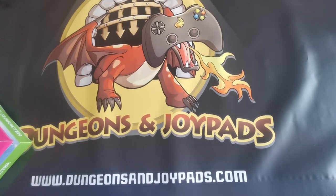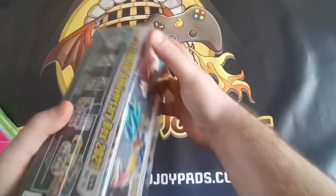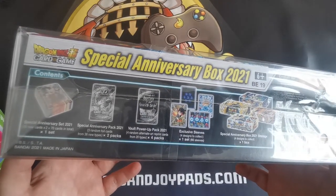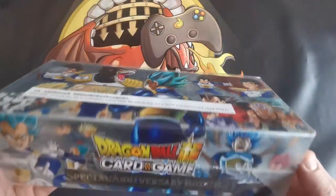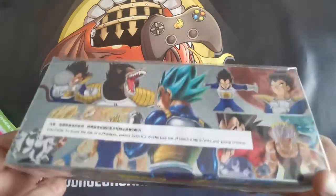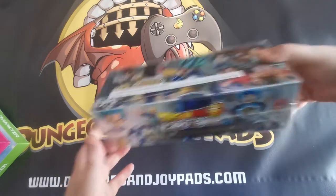Next up, we have this Dragon Ball Super Anniversary box — this is the Veg2 one. These are quite popular. We're sort of burning through the last of our stock; I think we've actually only got one more of these left. You get a special anniversary pack — it's quite a cool box, but we're just trying to get rid of these now. We've got one more left on the website at £40. Or if you want to join our box break on Wednesday, there's one of these up for £30.